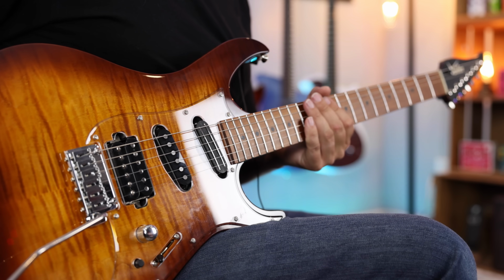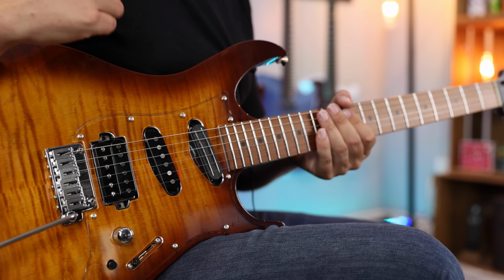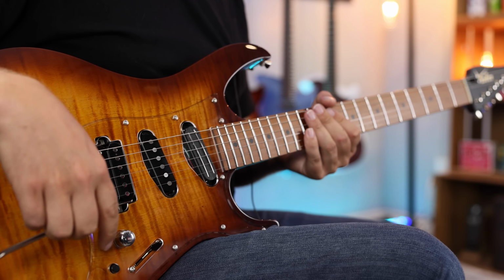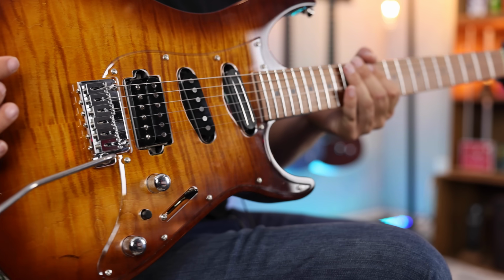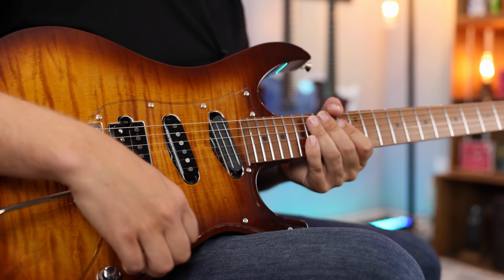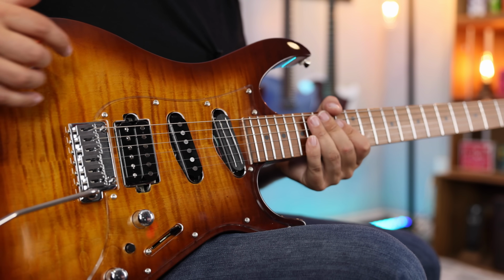So yeah, really, really usable. I love that. You're not going to see that on a lot of Super Strats. Lots, like I said, will have two humbuckers and a 5-way switch. Here, it's just so incredibly versatile. And we're just scratching the surface for the tones that you can get. But yeah, in its regular mode, bridge and neck sound fantastic. In the split mode, really great.